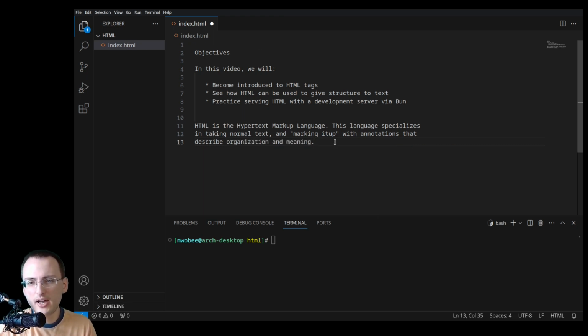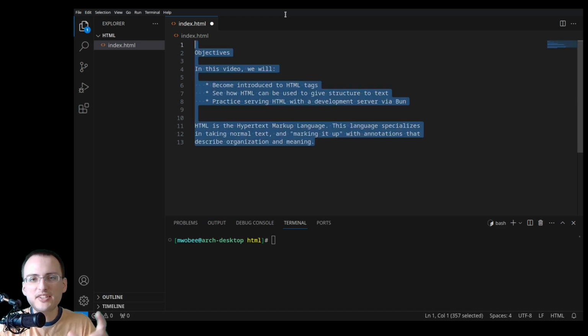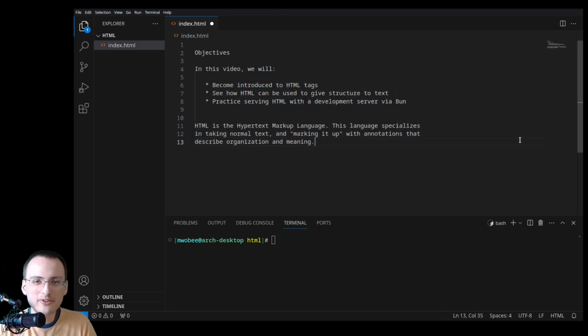So I've got my little HTML document here that I've written. This is almost valid HTML already. In fact, if I try to load this in the browser, it's going to do its best to treat this like HTML. And so to prove that, I want to take a minute and preview this page that we've created.